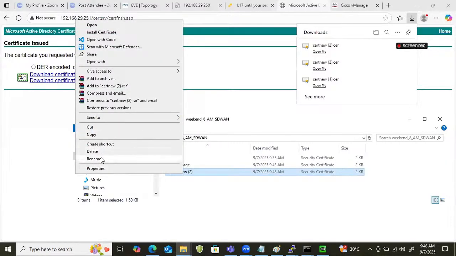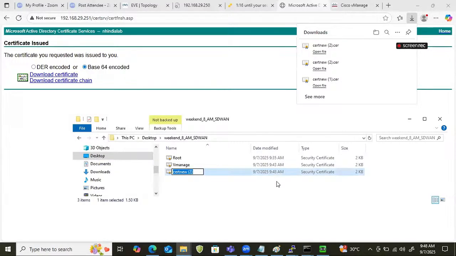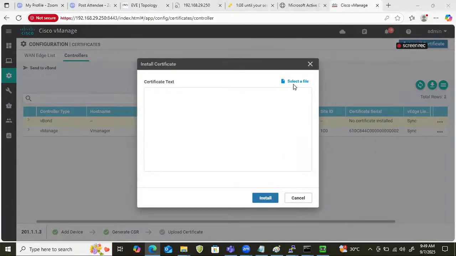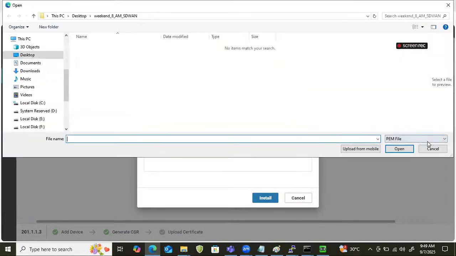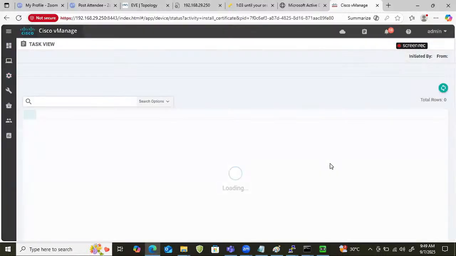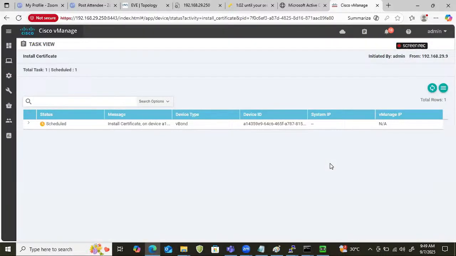And what is the name of the certificate? This is the DAY-1 certificate. I need to install the certificate. There you need to select a file. So for the DAY-1, we have installed the root also and identity also.